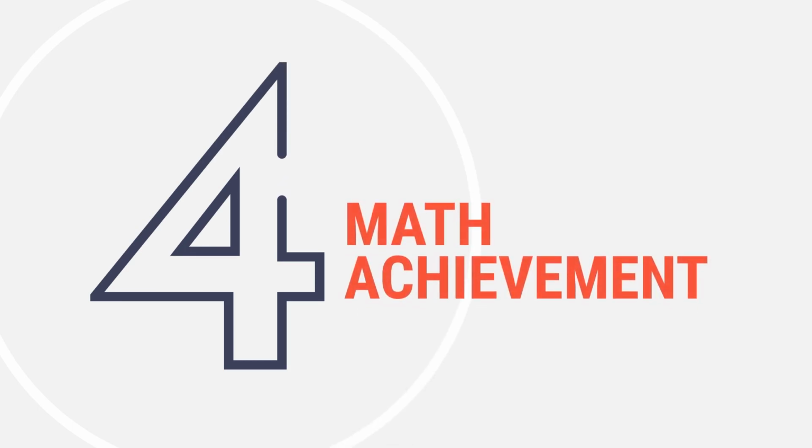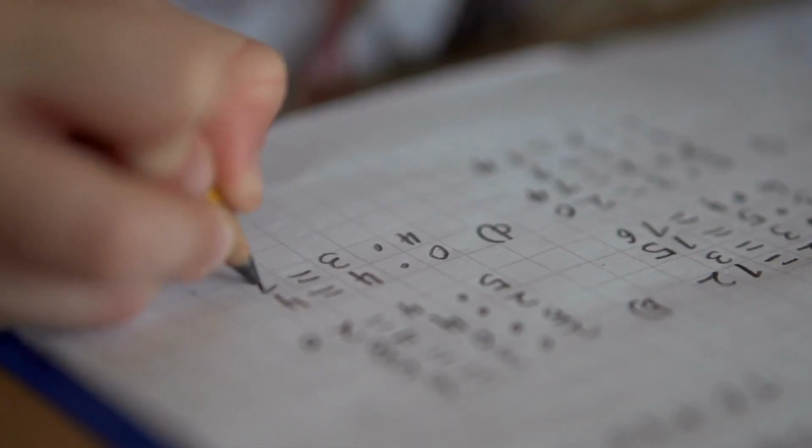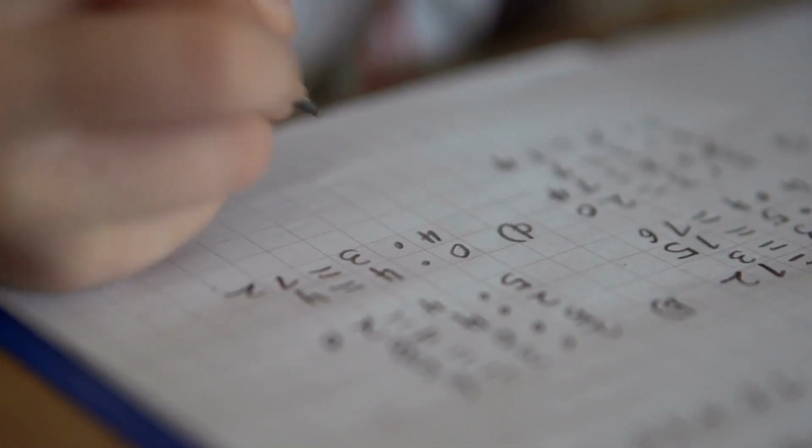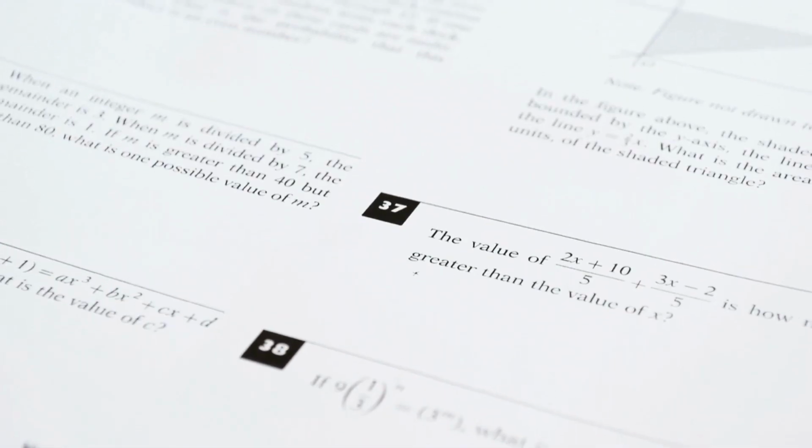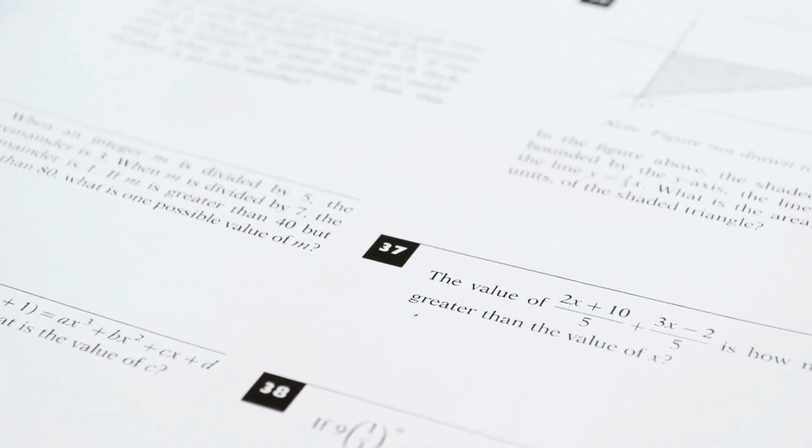Math achievement. While quantitative is a bit more about reasoning skills than raw math, the math section is where the ISEE directly assesses a student's mastery of the subjects typically taught in school. For lower level math, this includes arithmetic, basic geometry, patterns, and fractions. For the middle level, test takers will need a solid understanding of concepts like percentage, decimals, absolute value, and basic algebra. By the upper level, students will be tested on exponents, inequalities, algebra, coordinate geometry, probability, quadratic equations, and more.